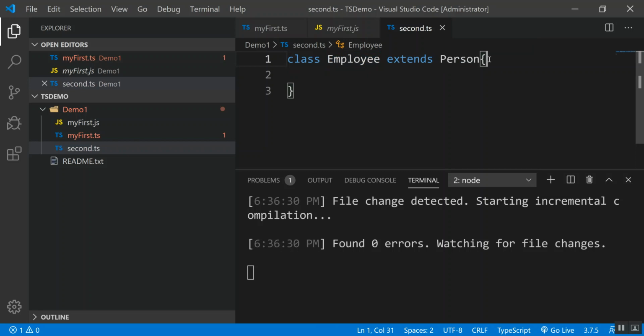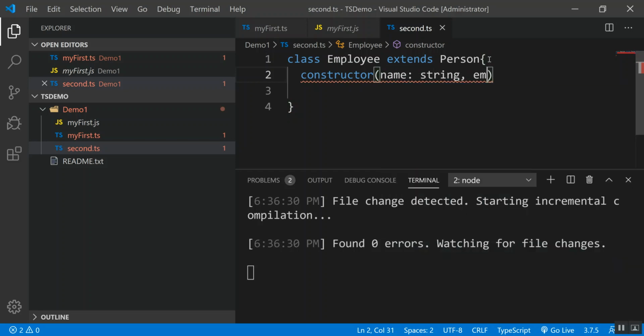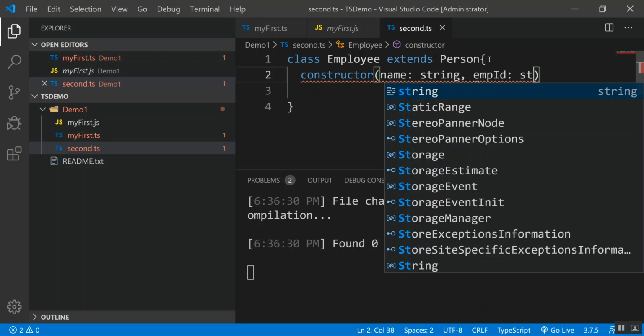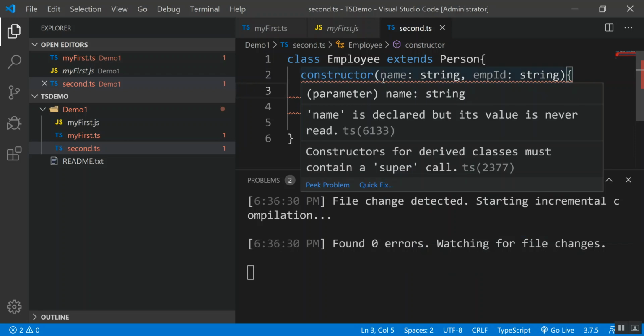But once I do this, for example, if I want to add a constructor here, to be an employee you might have an employee ID. I'm going to say name, which is a string, and empID, which is a string again. It knows that the Person class has a constructor which requires a name.